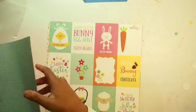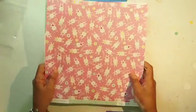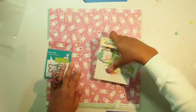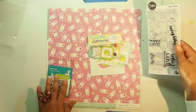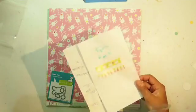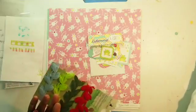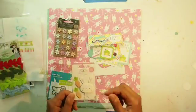Alrighty, so hoping to bring you some sweet bunny and lamb and Easter project this month. We've got the papers, the ephemera pack, this just shows you how good I am. I just threw the stamp onto the drops, so don't do what I did. Kori Kumi. Oh, goodness, we've just made a big mess. And Prima Flowers and this little guy.